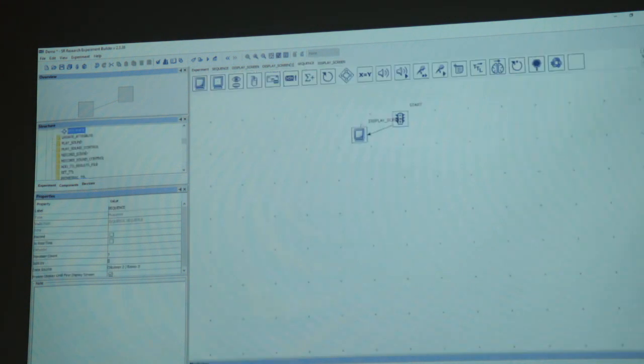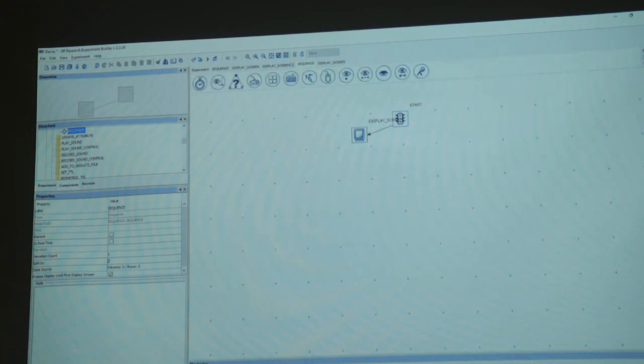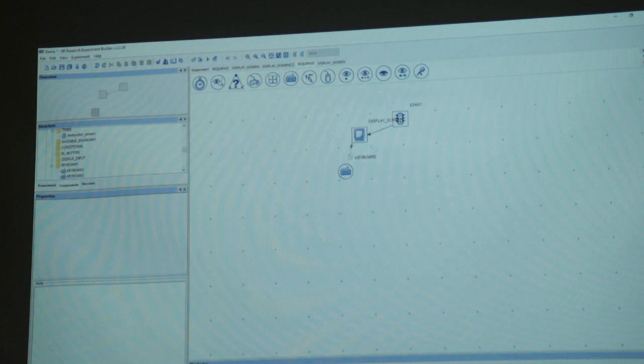So you've written your instructions, and that's it. Now the participant just needs to read the instruction and start the experiment, right? So again, I am connecting a keyboard to the display screen so that as soon as the instructions are read and they are ready, they will press the key and start the task.